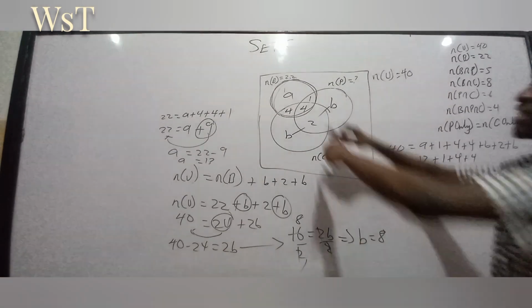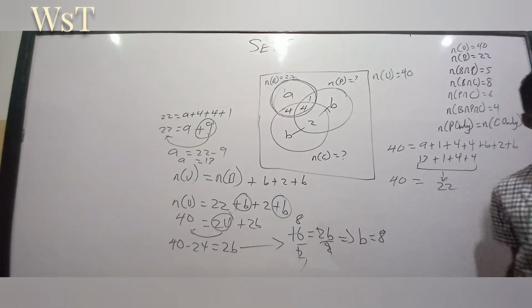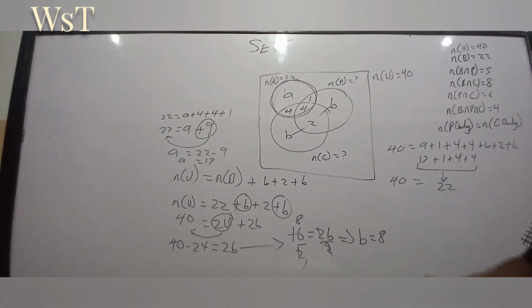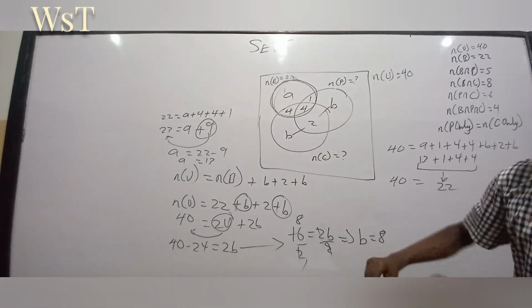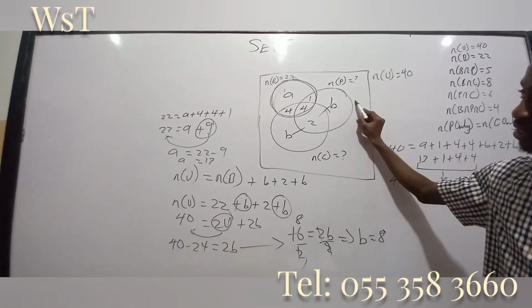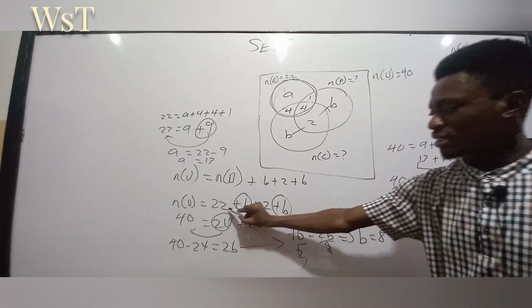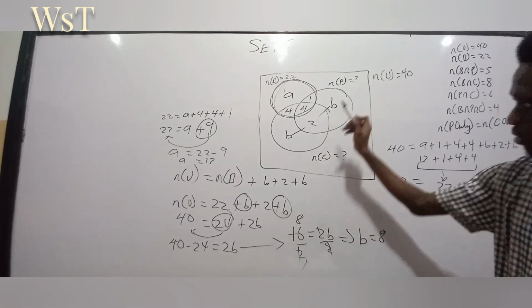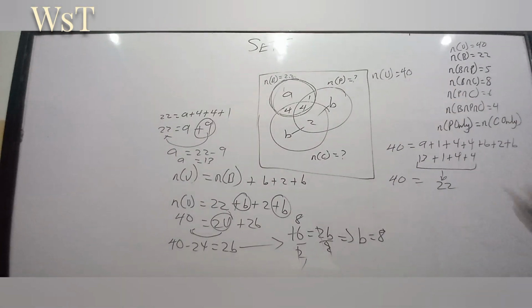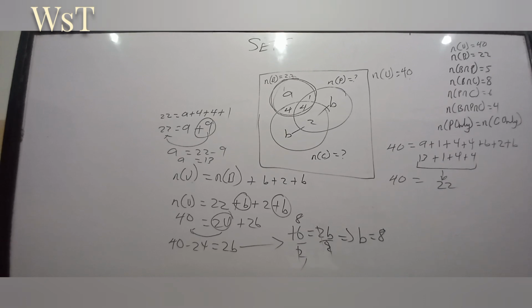That's why I said, just take all this, replace it by the 22, then just take the diagonal. So you just take all this, then you take it from this side. When you shade this portion, you'll be left with this. So you have shaded all this off. We've taken the total, that's it here. Then we'll take A, b plus 2 plus another b. Then we equate it to the universal. Do you understand? Are you sure?